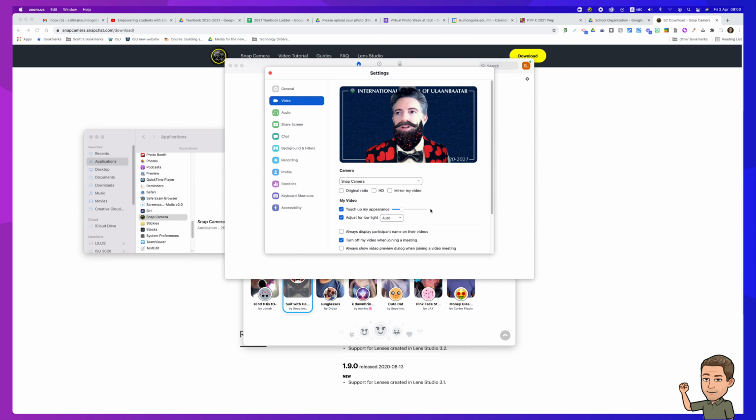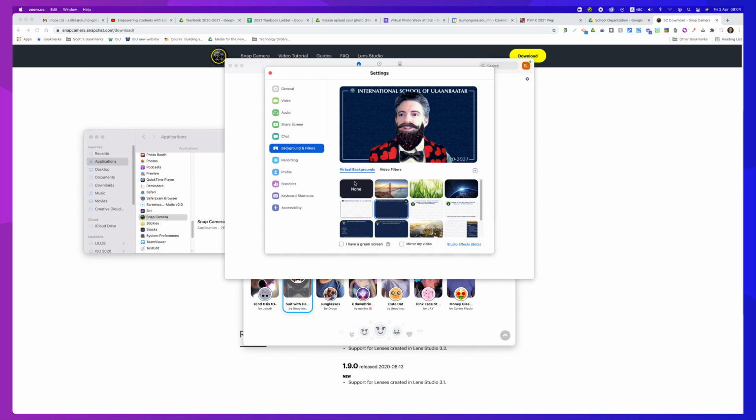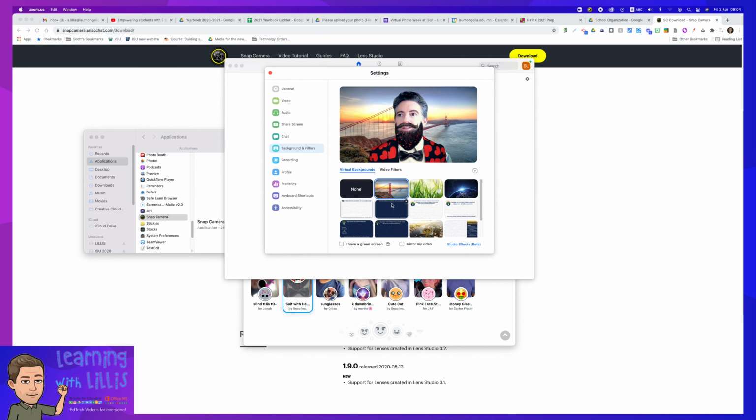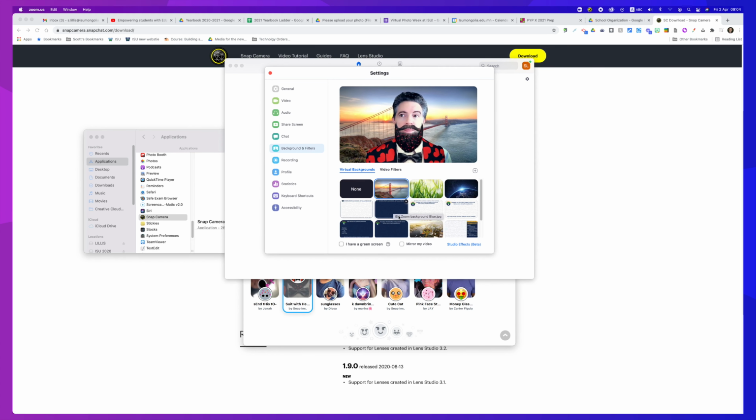So now I have the video streaming that is coming through Snap Camera, adding that fancy filter, and it maintains my background. So again, I can go to background and filter, and I can change that to none, or change it to whatever I want. And it keeps both. I've got my background, and I've got my filter from Snap Camera. So now I would just open up my Zoom, and away I go.